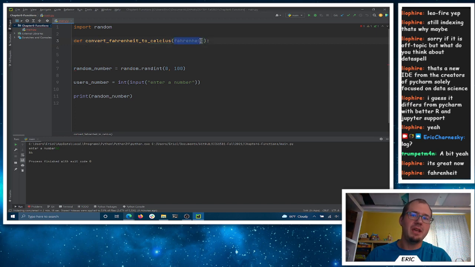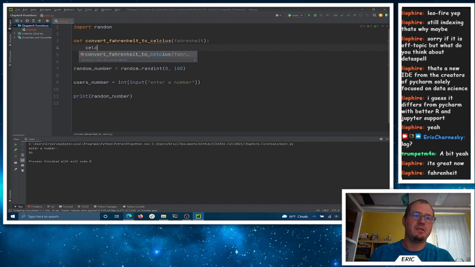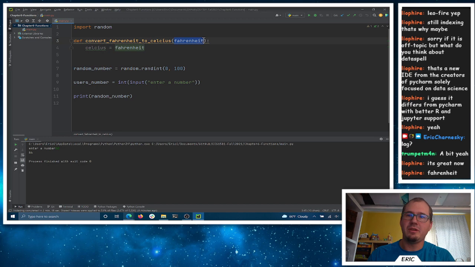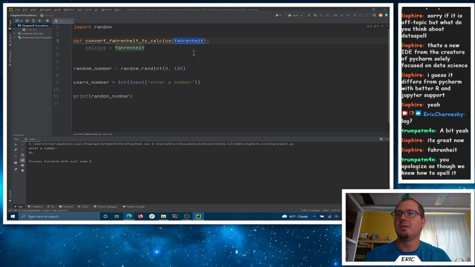All right, so if you give me a Fahrenheit value, I can convert it here. Remember, to convert from Fahrenheit to Celsius, our Celsius is going to equal the Fahrenheit. Now this argument here is called an argument or a parameter. Technically, when you define it, it's a parameter, and when you give it a value, it's an argument. Enter a number is an argument. 0 and 100 are arguments. Inside the method, it's a parameter. Most people use it interchangeably because we all understand what it means. But I can use this value inside of my function because it's going to get a value.